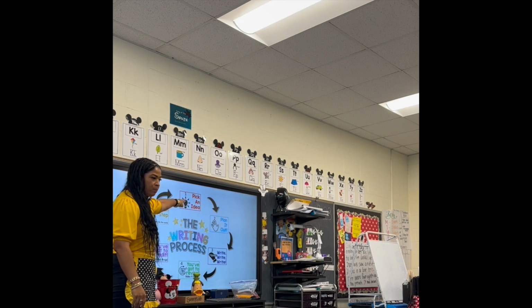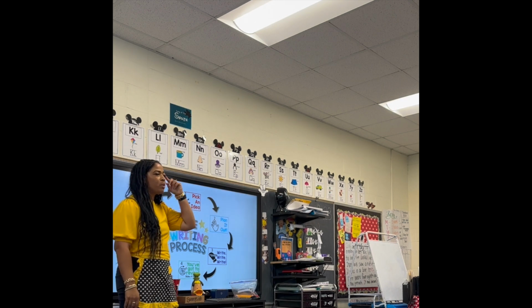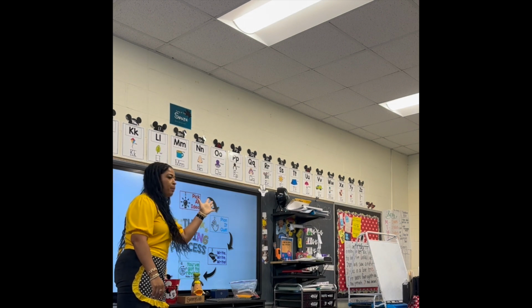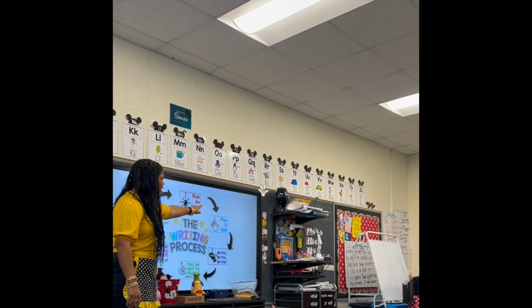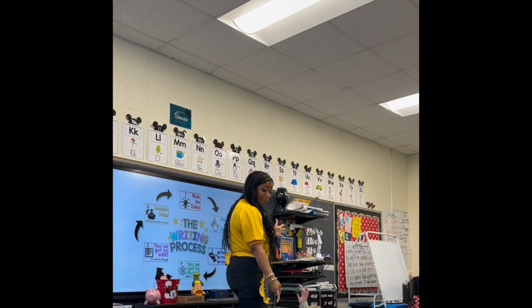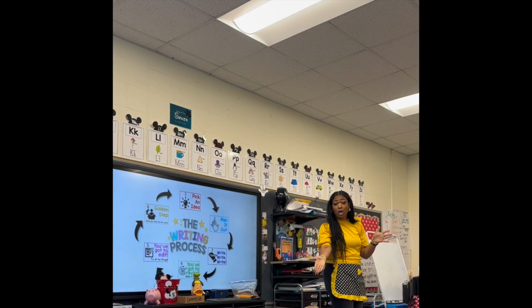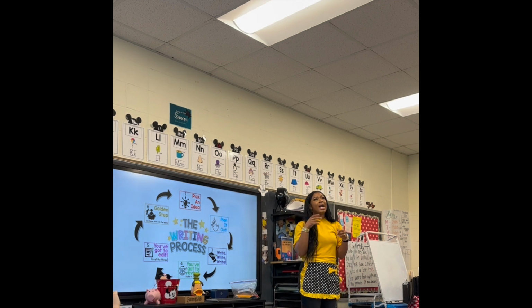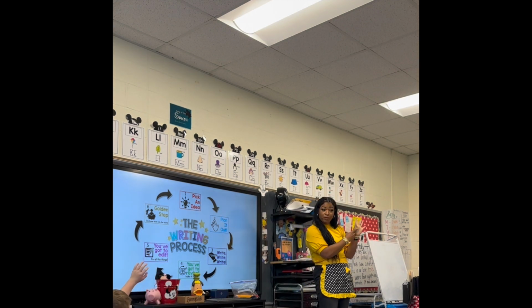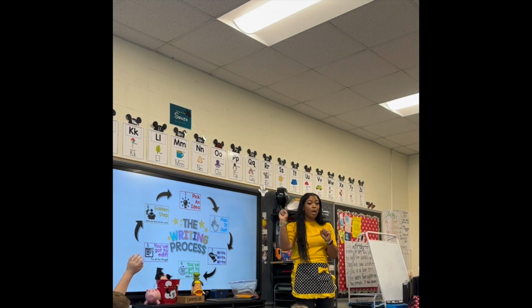What do you see here? A light bulb. What do light bulbs normally remind us of? Idea. Pick an idea. What do you see here? A hand. It says plan it out. Why do you think there's a hand there? Because it helps us learn. It will help you learn, but it can also help you plan. Who's ever kind of planned out your day and you're like, first I'm going to wake up and then I'm going to go to the store and then I'm going to use your fingers? That's why there's a hand there to help you plan.